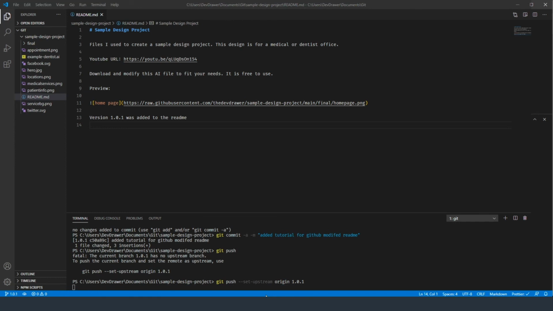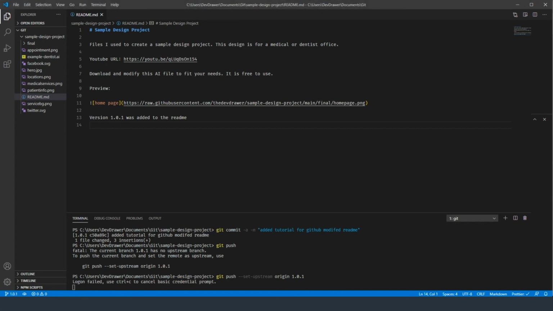So now we have this branch that is being produced, and it's asking me off screen. You can't see it, but it's asking me to log into it. So let me go ahead and log into GitHub. So give me just a second. Okay, so I got to authorize it.